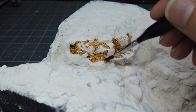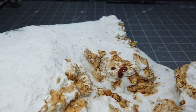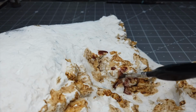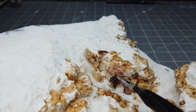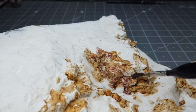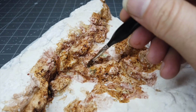First I applied the sepia, and I just applied this over about 50% of the rock surface, and then I went in with the flesh wash, covering about 30% of the sepia and some more of the white. And then a few spots of green.